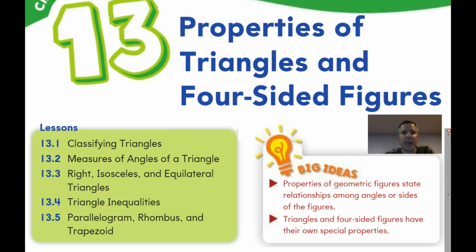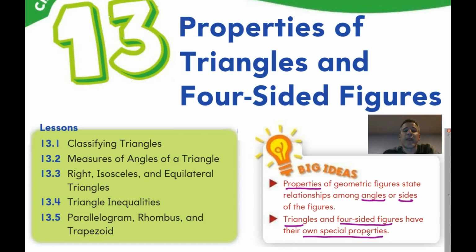So we're looking at properties of geometric figures. Property meaning how can I describe those figures using math terms, and you're going to see that in the vocabulary review that you're going to do using Quizlet, as well as in your work. How can you describe those geometric shapes? We're specifically going to focus on angles and sides of those figures to help us when we're describing those properties. The other piece is that triangles and four-sided figures have their own special properties, and you're going to see that in some of the definitions we're going to go over.